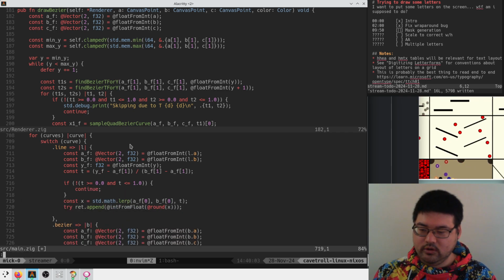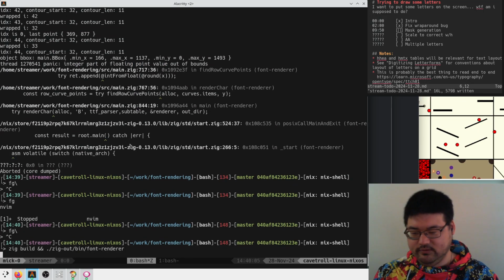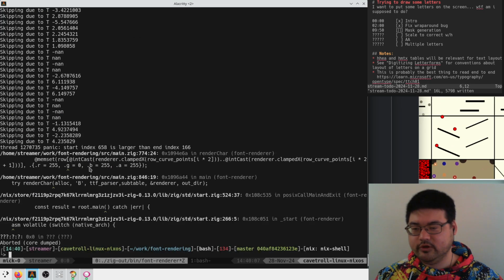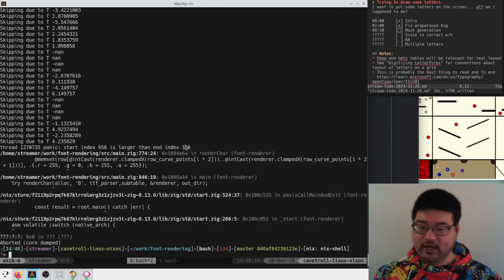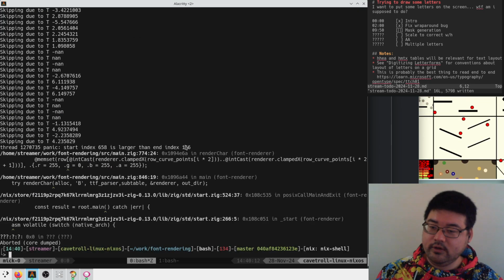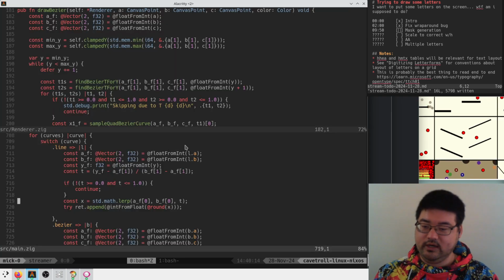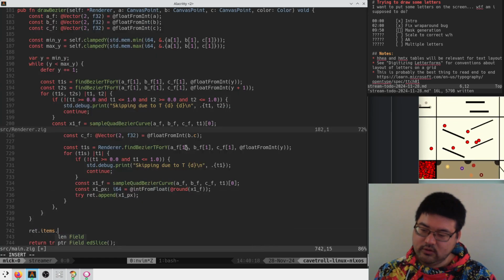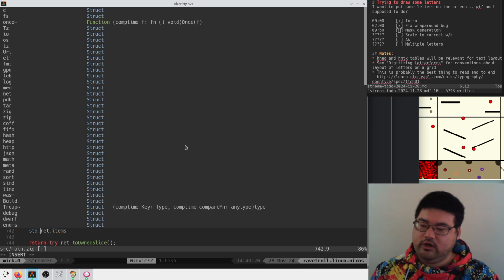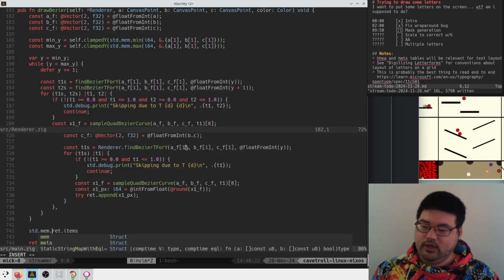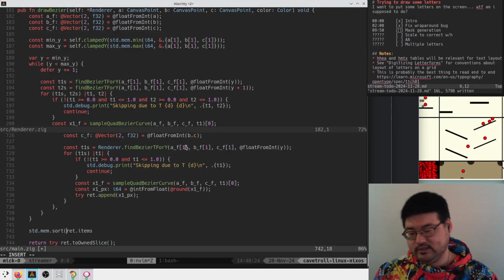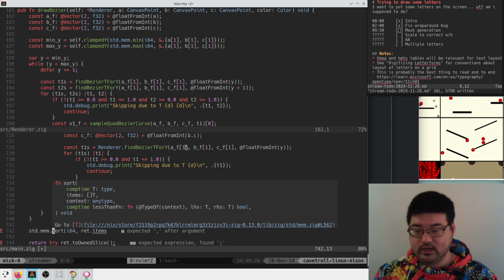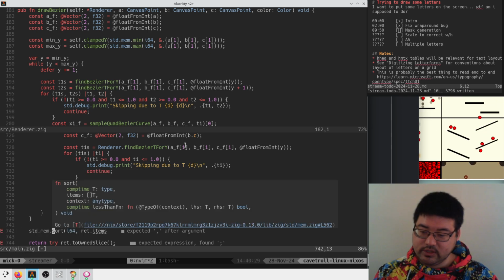Oops. Inverted condition. This is mad because start index is larger than end index. So we forgot we have to sort these things. Std sort mem sort these I64s. And do we need to provide some sort of less than function? We do.